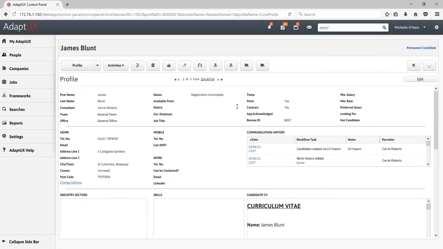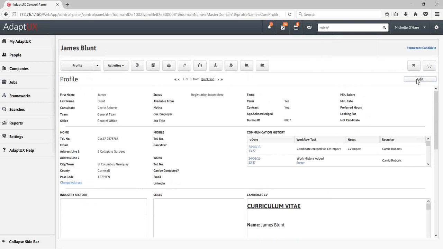This is how it looks. So how nice and neat is this? So record types in Adapt are very, very similar. So you'll see once you've seen a person one, then a company one and a job one, they've got a similar format. And I'm just going to run through that format now, and it will just get your eyes kind of familiar of where to look for key information.